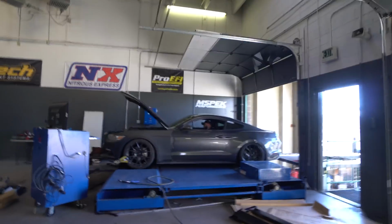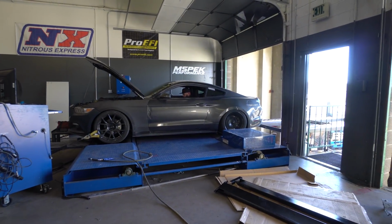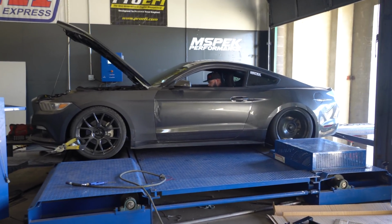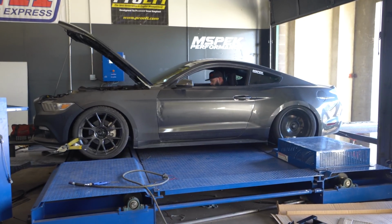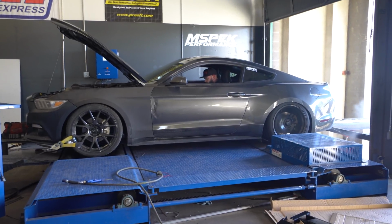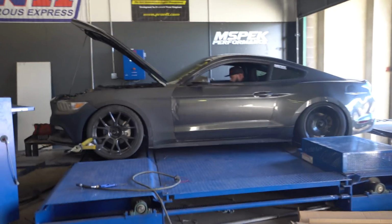This thing sounds nasty. Doesn't sound like what a Mustang should sound like. 2JZ with wastegate dumps. Did it give a power number? I don't know. I don't think he was doing power. He's still just getting all the... Yeah, he's running through them, dialing it in.